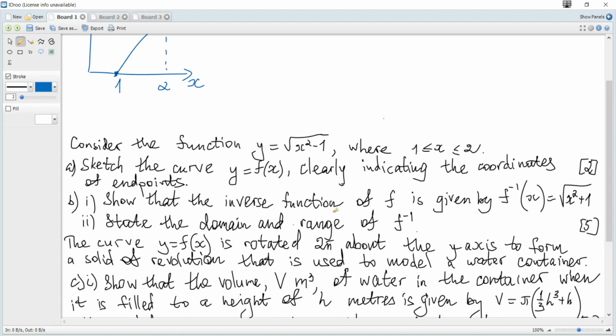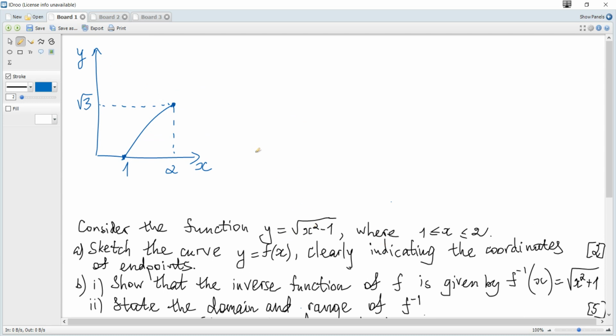And the next question shows that the inverse function of f is given by, and states the domain and range of the inverse. You can just find the inverse. To do that, we change x for y and y for x, hence it becomes x is the square root of y squared minus 1. And we need to solve for this new y, which is the required inverse function. So it becomes x squared plus 1 is equal to y squared, and y is, in general, plus or minus the square root of x squared plus 1. But we know that x for the usual function becomes y for the inverse, and we can see that x is positive for f, hence for the inverse y will also be positive, hence we choose plus, so y is the square root of x squared plus 1, which is equal to the inverse.